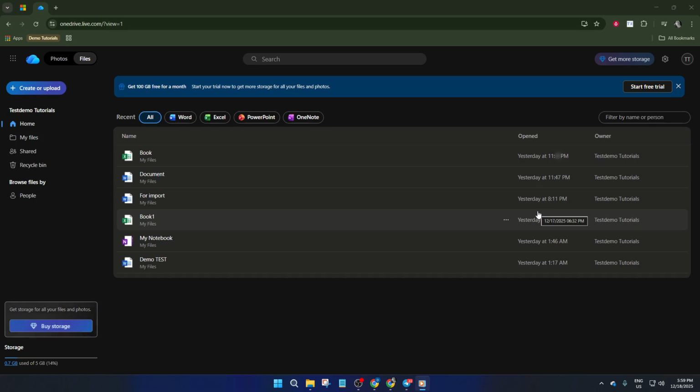In this tutorial, I'm going to show you exactly how to use the redesigned OneDrive settings in Windows 11. By the end, you'll know how to manage your files, back up essential folders, and make the most of OneDrive's new look and features, so you can keep your files safe and organized with ease. Let's jump right in. The first thing you'll want to do is access the new OneDrive settings.